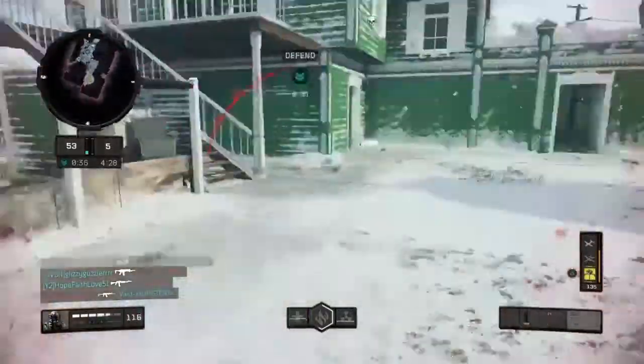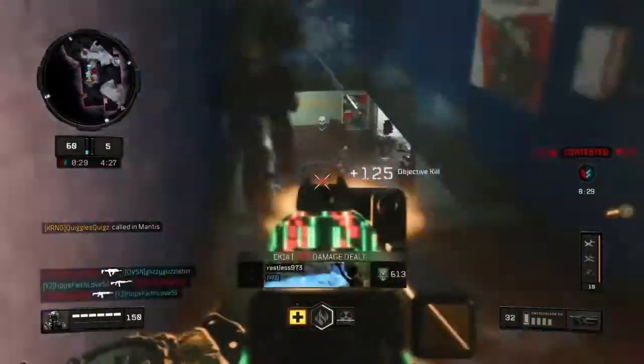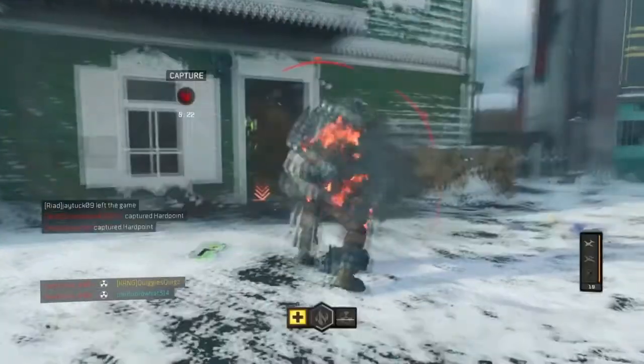Almost died here. I don't even know where this kid was at. I'm gonna call in my Mantis. I'm gonna try to get my gunship too. Died 10 points off because I wasn't running flak jacket, man.